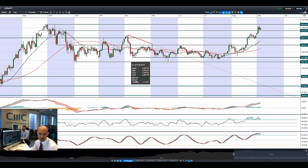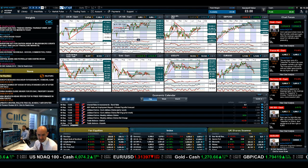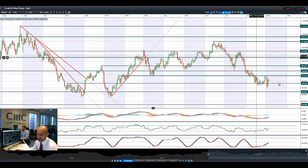Looking at GBP/USD and EUR/USD — there's been a bit of a bounce from short covering. Crude Oil West Texas has been volatile as ever: a real bad day on Tuesday, a kind of reversal on Wednesday but failing to break the previous day's highs, and now slowly moving lower again this morning. 95.40 should have been potential support but we've broken it with the Tuesday/Wednesday candle, so we're probably looking at 92.85 as the next potential support level.